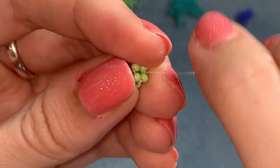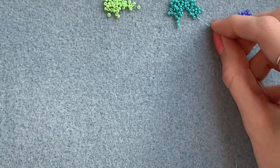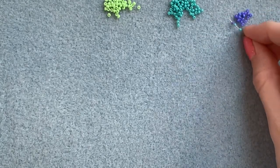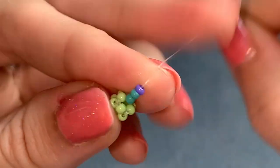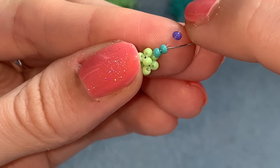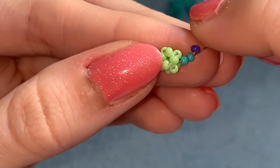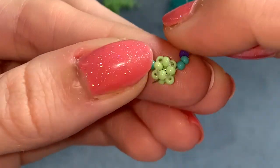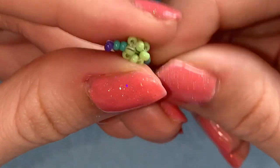Okay, so now we're coming out here. We're going to do the same. So pick up 2 of your second colour and 1 of your third colour. Slide those all the way down. Ignoring that third one, go down through the other 2, back through the piece. This time try and make it come out on a different side, like that.